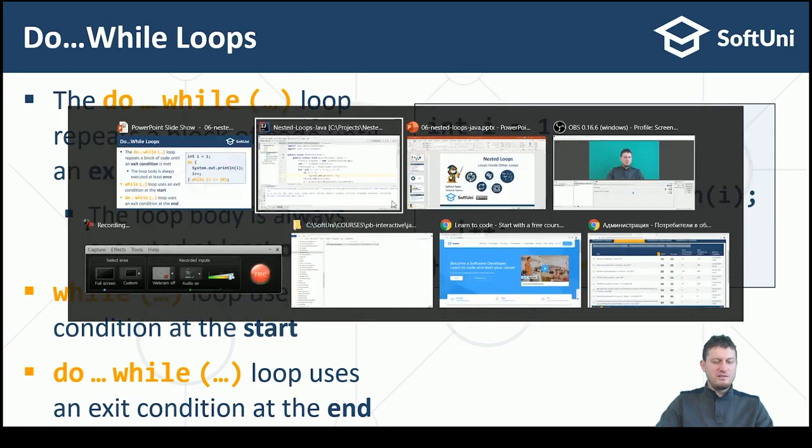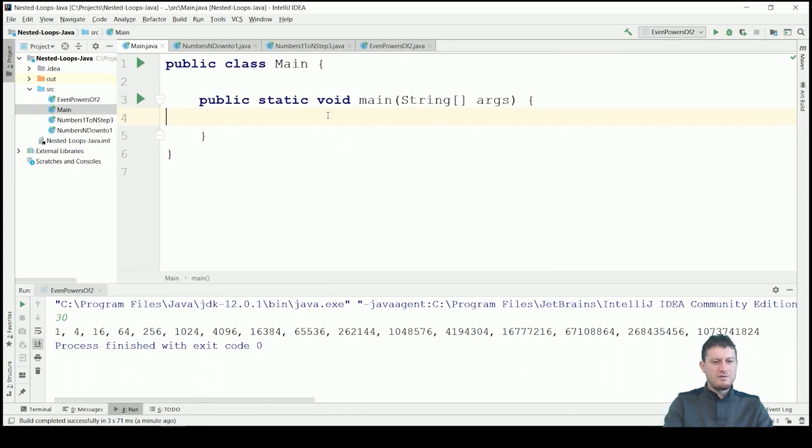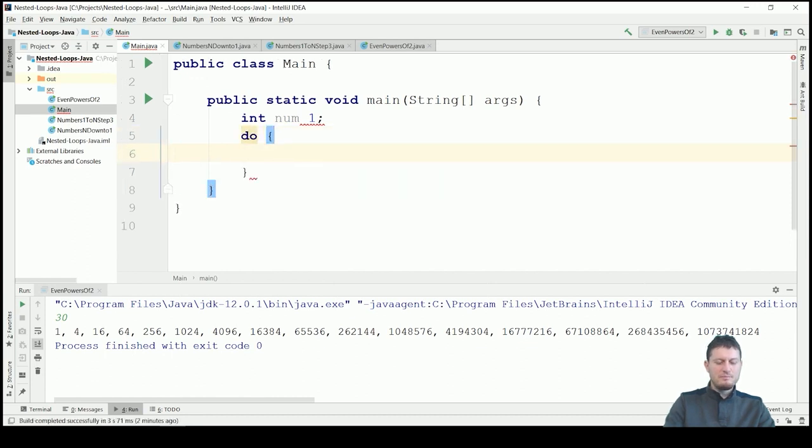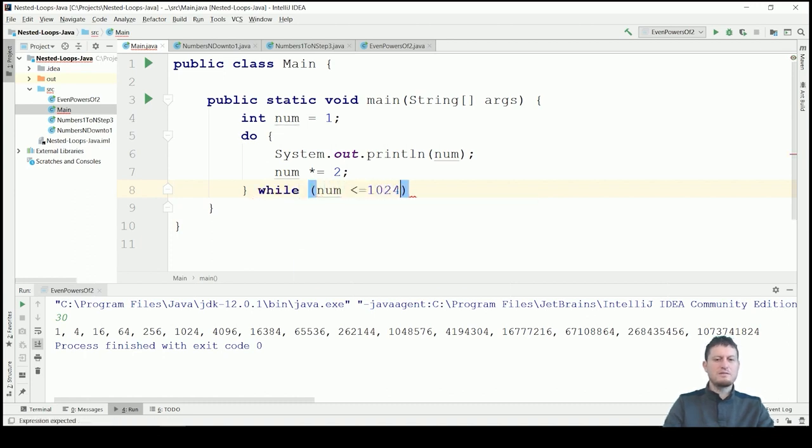I will demonstrate this to you. So here I can start from int num is 1 to print the number, num equals to 1. Print the number, multiplied by 2, and while the number is less than or equal to 124, for example.